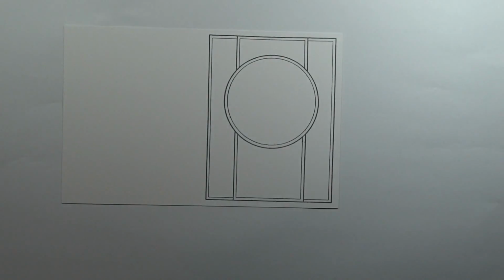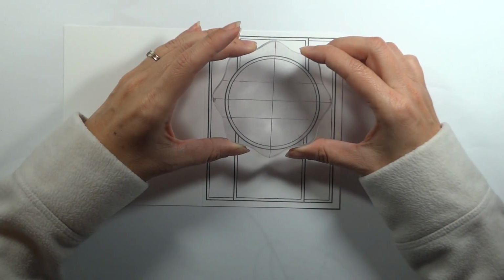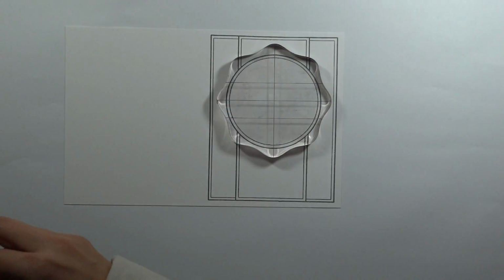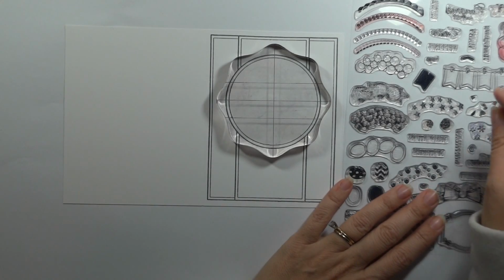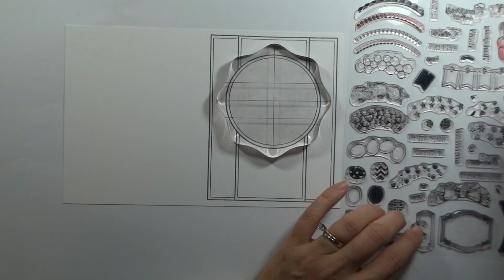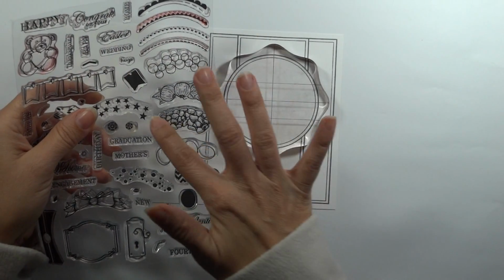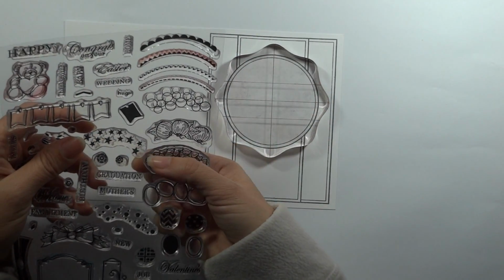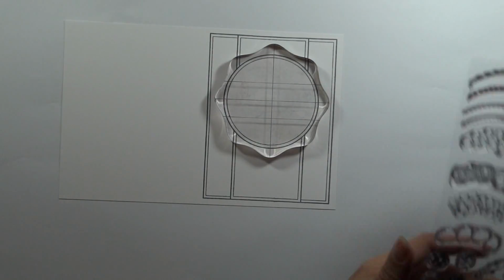You're also going to need a medium-sized block. So let me do the wreath first. Let me show you how I like to do my wreaths. You've got all these curved sections in the stamp set. So I'm going to do the piece, and it kind of looks like little clumps like monkey bread or something. This is supposed to look like a tufted or gathered ribbon, and I'm going to do it two-tone today with the green and red.